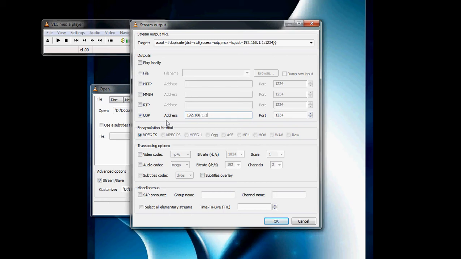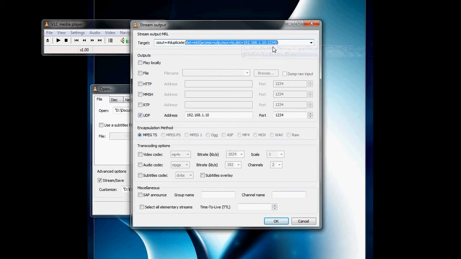For this purpose, I'm just going to have it streamed to myself on this local machine. If I wanted to stream it to multiple IP addresses, all we need to do is just highlight this part here. If I can get it. There we are. This is just your destination and your access. UDP is obviously just the output format that we're running it through. Your destination is the IP address.